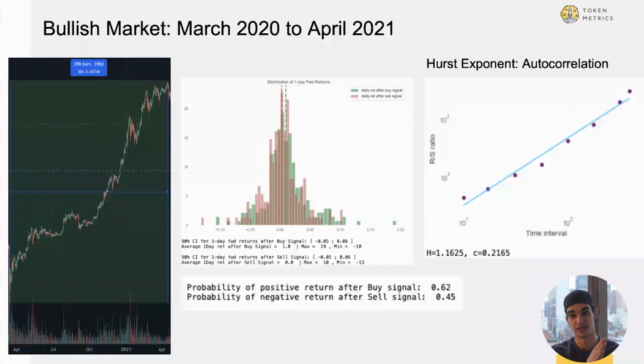So if yesterday price went up, today is more likely to follow and go up. So similarly, I want to backtest this simple strategy of saying, if today went up, let me buy. And in that case, if I just follow yesterday and do the same today, the probability of making a profit would be 62%, which is pretty high.